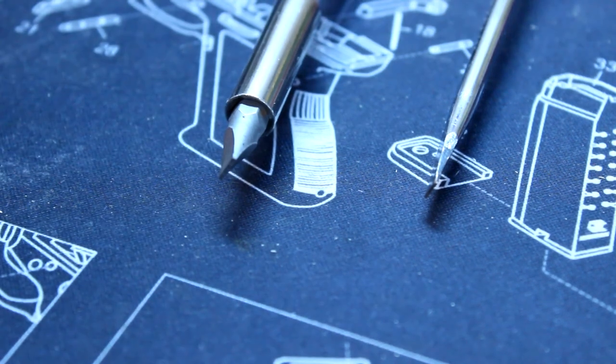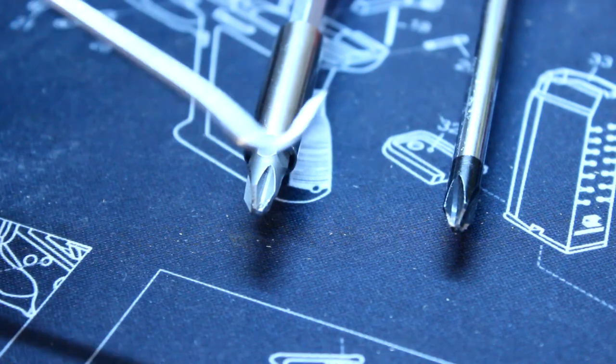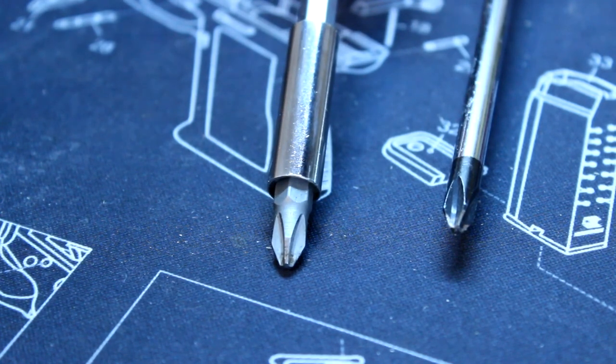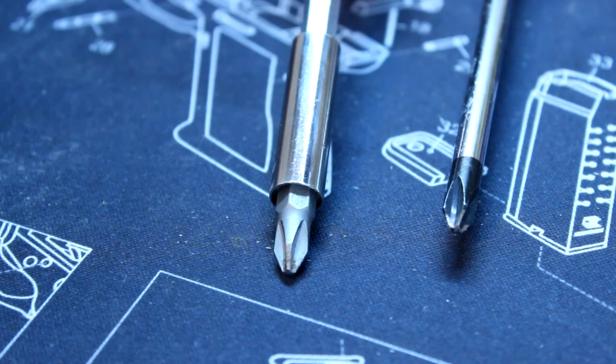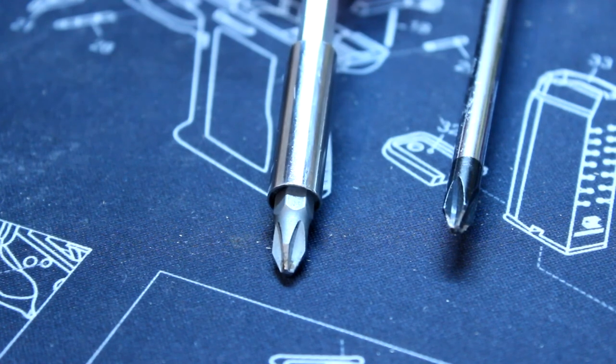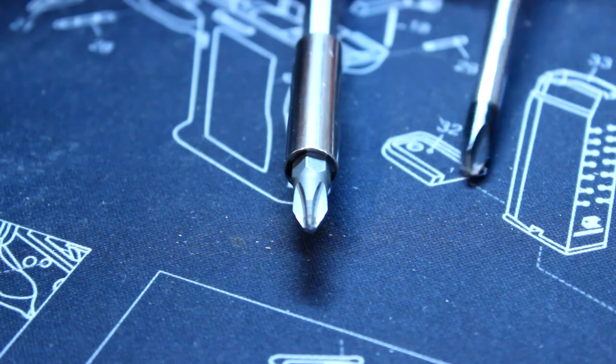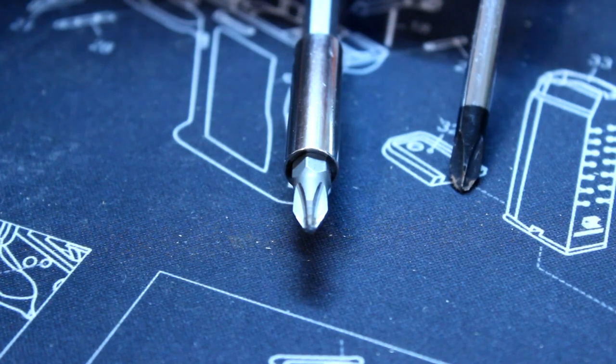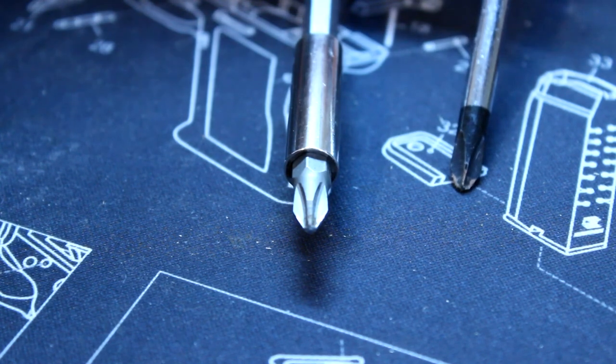Let's compare the Phillips head screwdrivers now. The differences on these two are not as quickly evident, but if we look really close: this is my hollow ground bit, and as you can see, each of those points comes down and once again they square off. They have a slight angle until they reach the apex of the curve and then are essentially one continuous width all the way down to the termination of the point. If we look at the standard one, those angles go almost all the way down to a cone. Same thing as with the flat heads — you will end up not getting a very good fill out of your screw, you'll have movement back and forth, and over time you could actually mess up your screws.